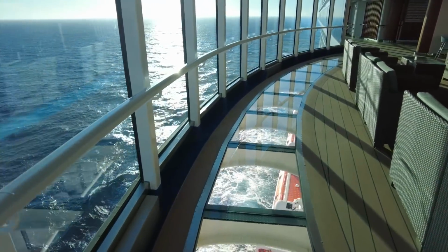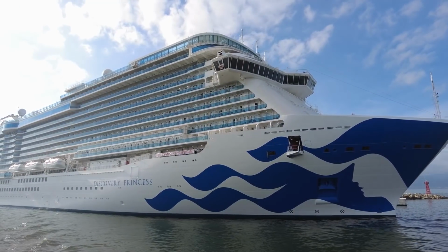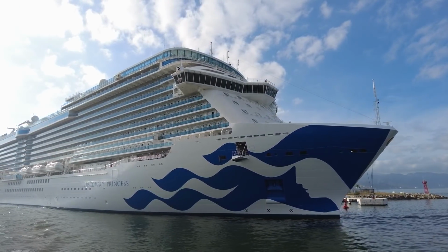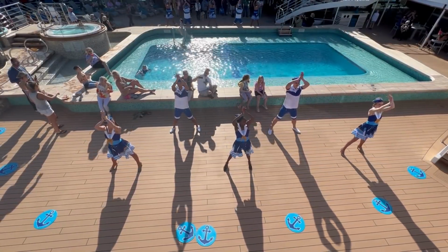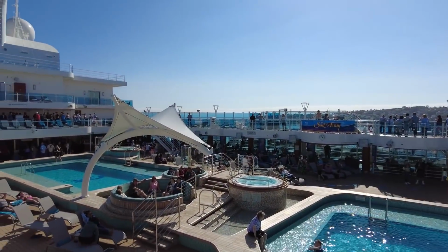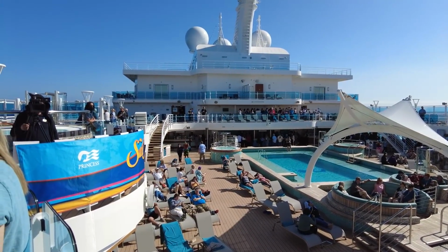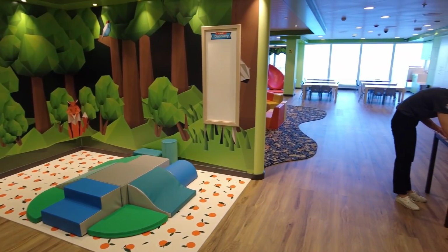and the crew appreciation. While Princess Cruises is family friendly, you're not going to find amusements like you might find on other cruise lines. Still, Discovery Princess offers a variety of spaces and activities that families of all ages can enjoy. It also features the most pools of any ship in the fleet, its signature movies under the stars, and dedicated spaces for both kids and teens.